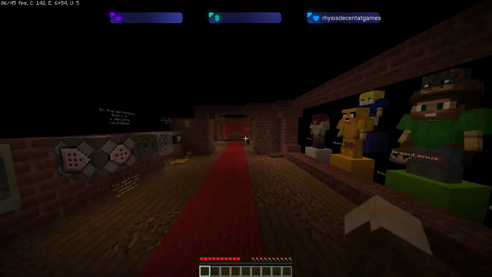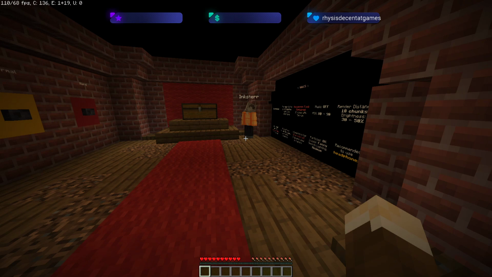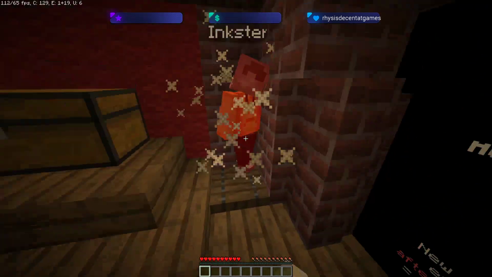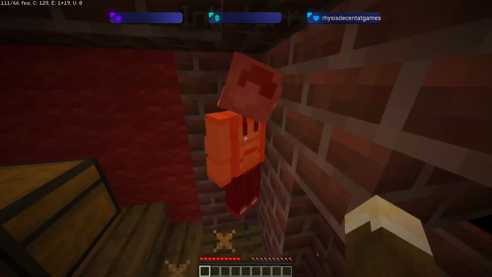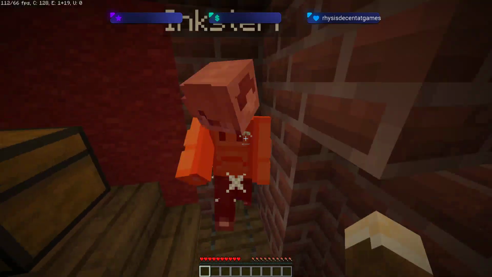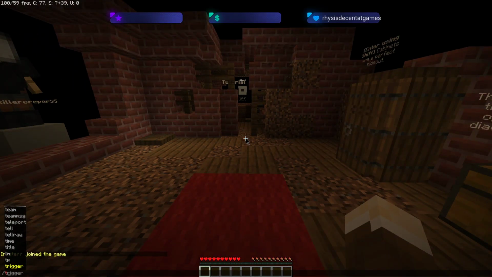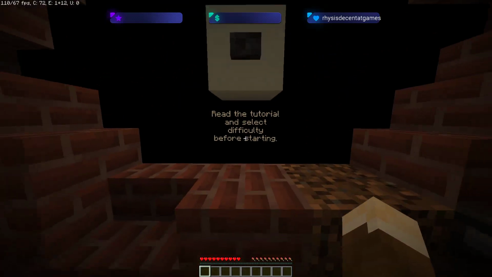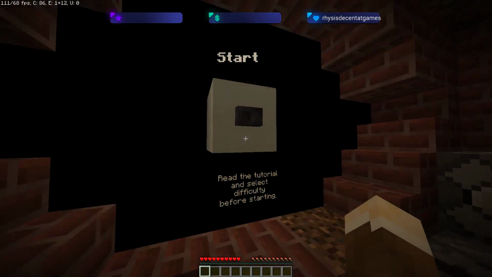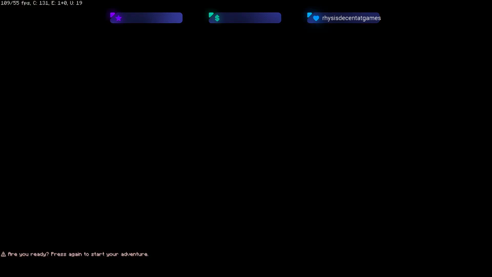Wait, I'm just doing something. I didn't even know that was a sound! Yes! Oh, no, I'm on one. Oh, I'm in a room. What does this mean? It's like a checkerboard. Do I press the button? Oh, okay. Great. With the tutorial and select difficulty, yep, done that. Are you ready? Press again to start your adventure. Hell yeah, I am.